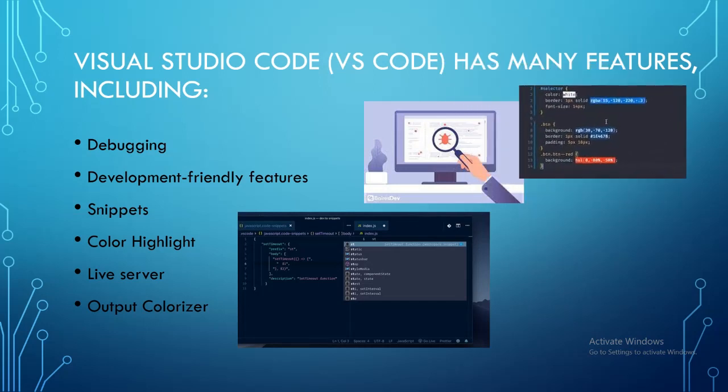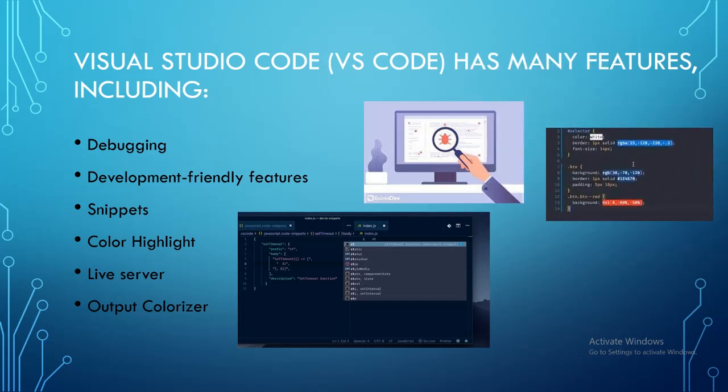And then snippets are like here. See, when you write something like st, it will give many options for st. And color highlight, like here. See, you can highlight your color by using a Peacock extension.